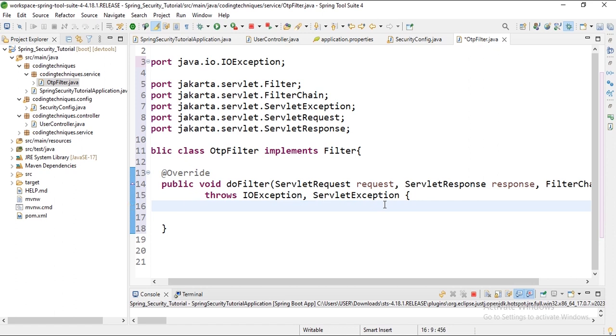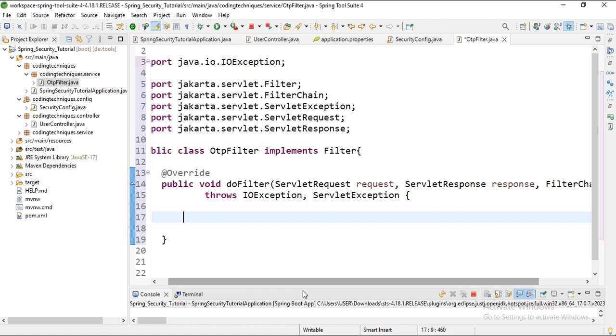So we will use cURL. cURL is a tool used for sending URL requests and getting responses in the terminal. So we will use cURL to check our implementation and create a header.